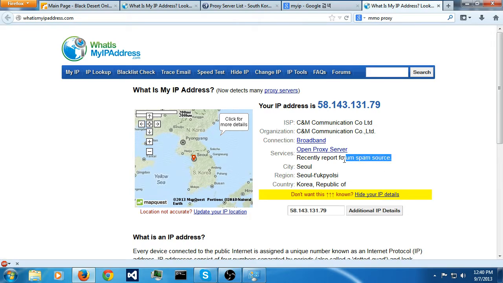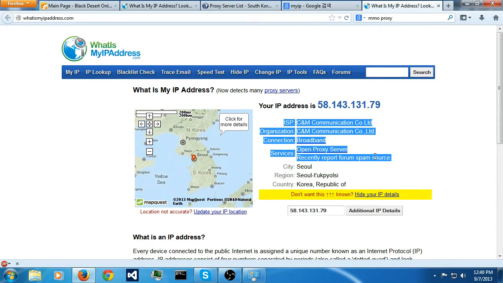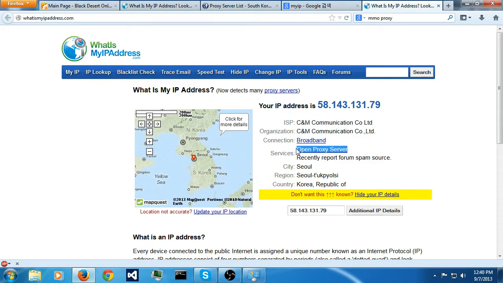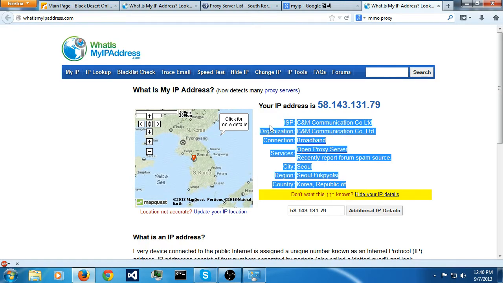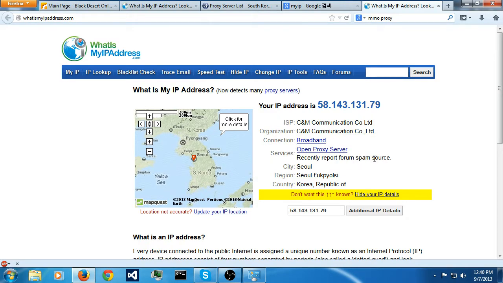I do not believe they will, because I tested this on League of Legends and Guild Wars 2 and Guild Wars 1, Guild Wars 1 being a bit older, but I just wanted to test it. And it did actually use the proxy, because it was a bit slower. Not that much, actually. This is a pretty good server. So it doesn't seem to recognize the proxy, or at least not in my setup.